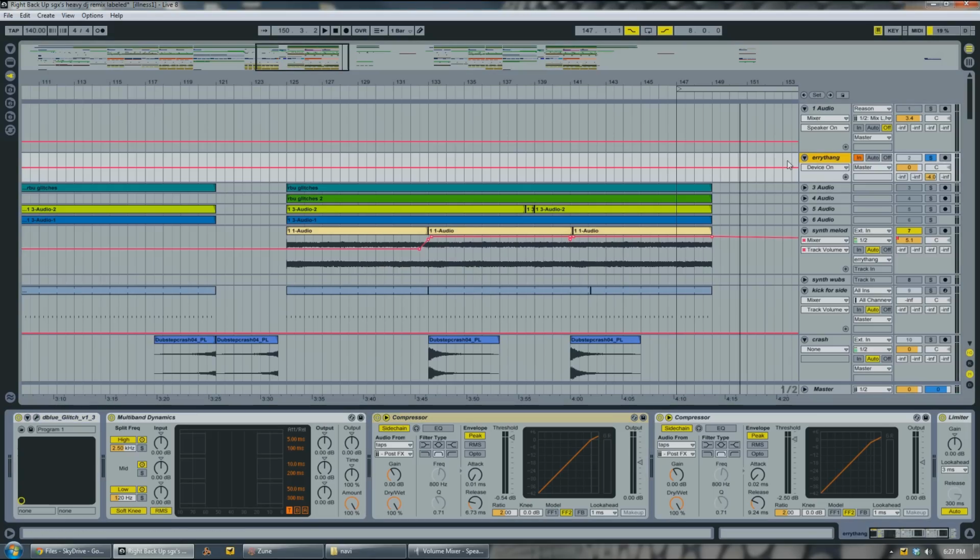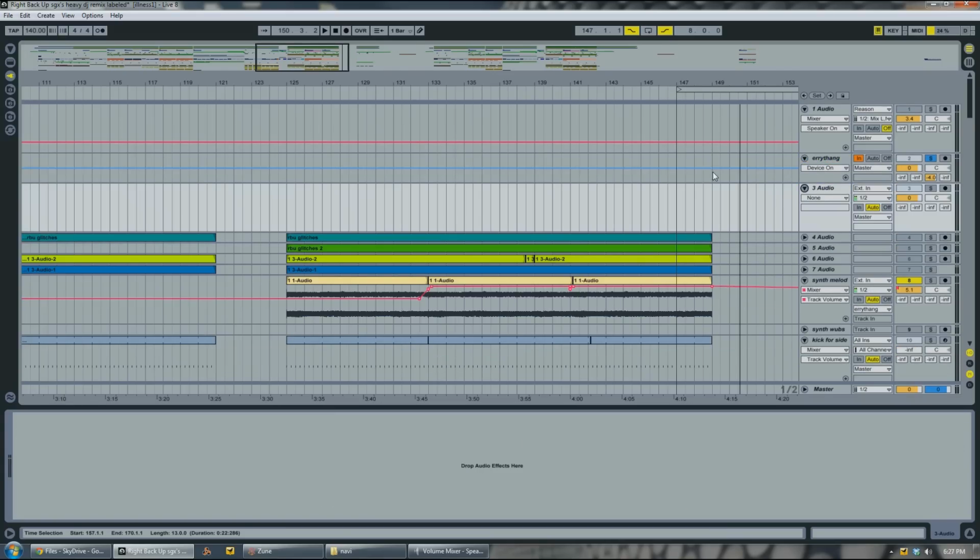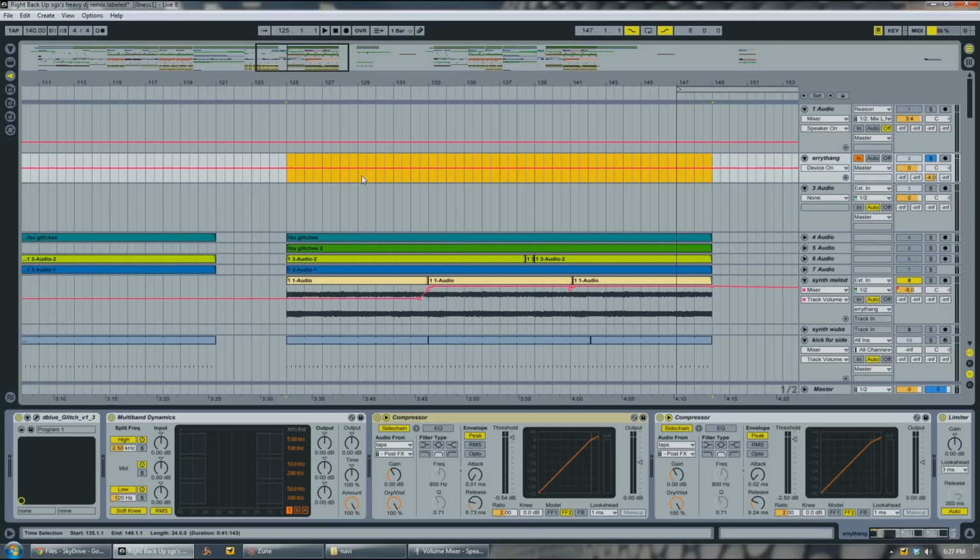If it's freezable, you can just freeze it and it'll render out the audio. And there's a trick, you can just do Control T to make a new audio track, and then if this had the audio in it from the freeze, you don't even have to unfreeze it. You select it and do a Control drag down into here, and it'll just move the audio into a new track, and you can unfreeze your frozen track. So it's a very fast way to render something out.